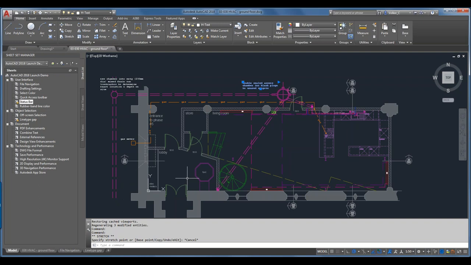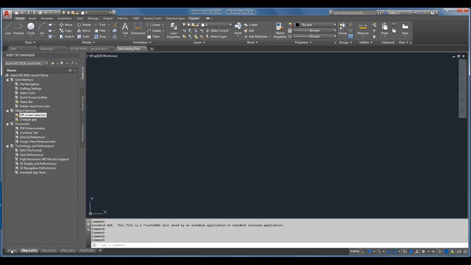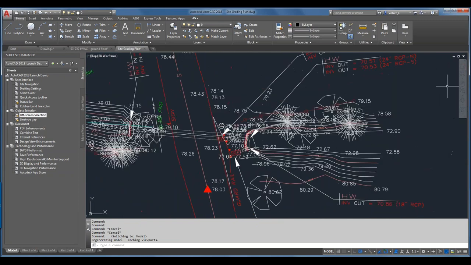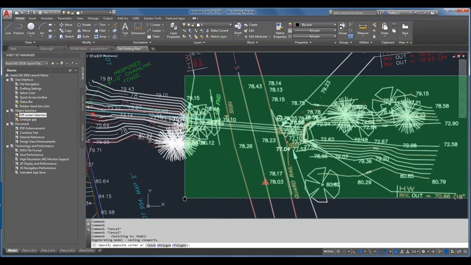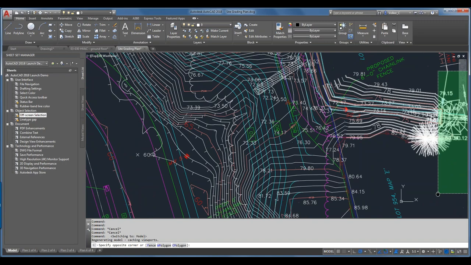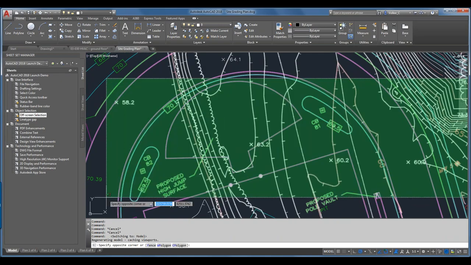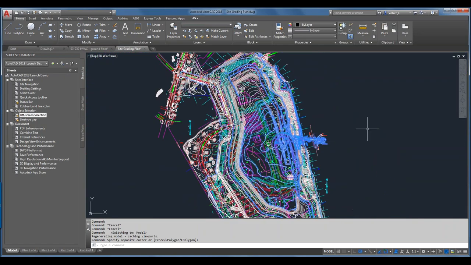Okay. All right. So here's something that annoyed people in previous releases. I know it annoyed me all the time. If I'm zoomed in on something like this here, and let's say I want to make a selection, and I'll go ahead and just drag a crossing window here. As soon as that selection went off the screen in the past, I would lose the selection. Nowadays, you can now see that it continued that selection. I did not lose it, and I'm able to manipulate those objects even though they were selected off screen.